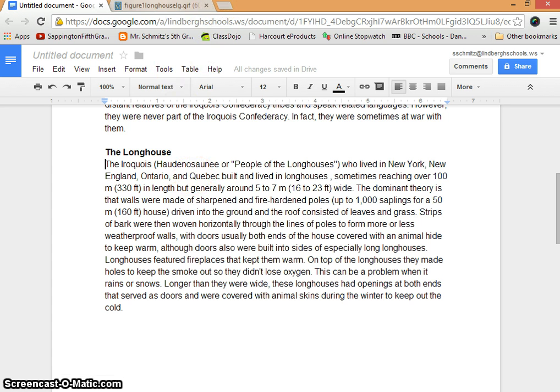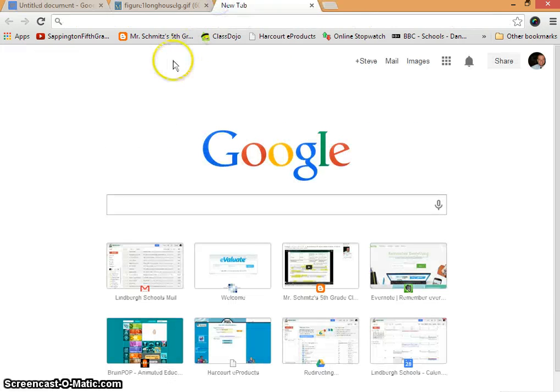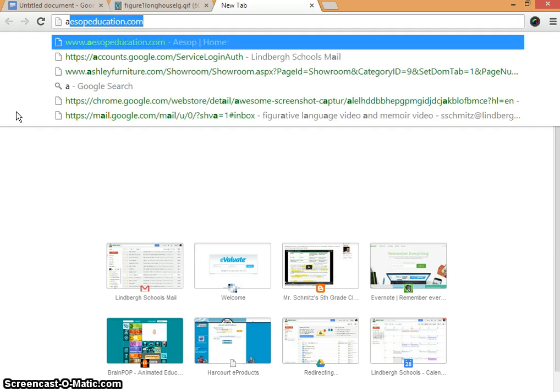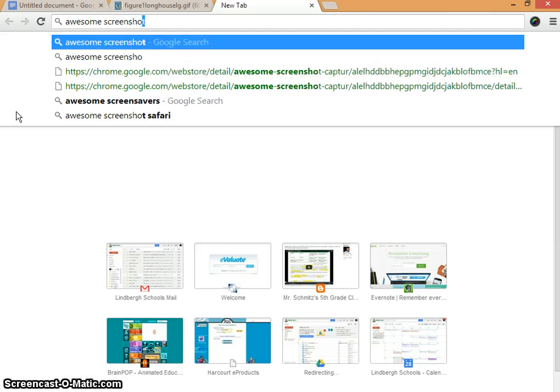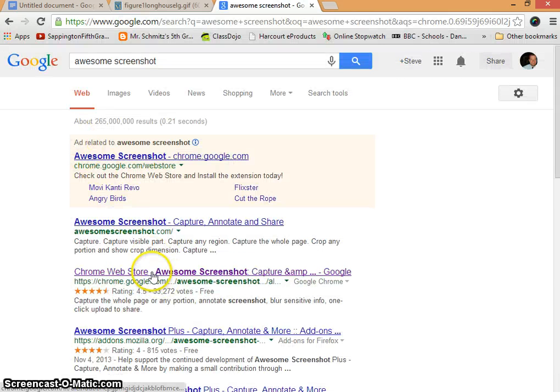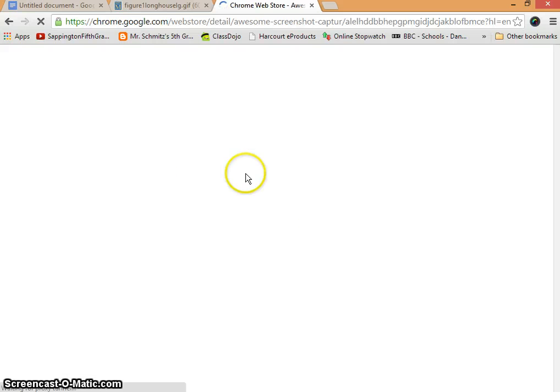So you need to make sure on some of the classroom computers, I already put this on our Google Chrome browser, but if you're doing this at home, you need to make sure this is okay. There's a little app you can add to your Google Chrome browser. So you need to make sure that's okay with your parents that you add this app. If you search for awesome screenshot, the first thing that comes up, you're going to see the Google Chrome store, and this is free on Google Chrome. Like I said, it's kind of an app you can add to your Google Chrome browser.